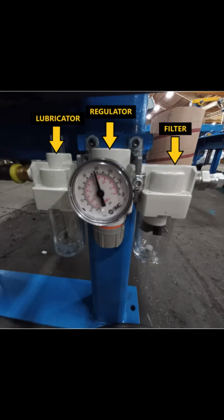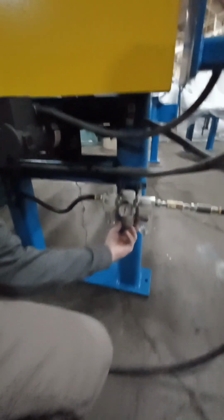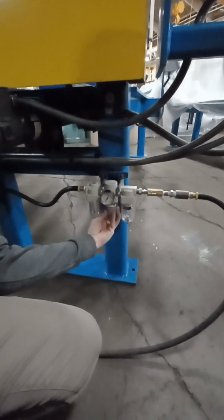Before starting the machine, make sure that a lubricant is inserted into the lubricator on the FRL unit. Connect an air hose to the FRL unit via the port on the filter side. Set the pressure to between 80 to 90 psi using the regulation knob on the regulator.